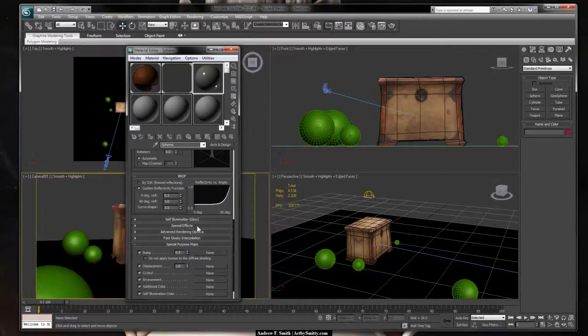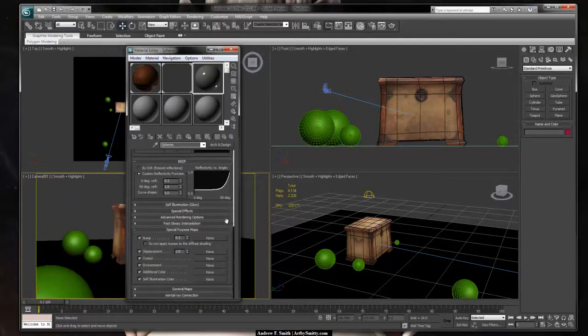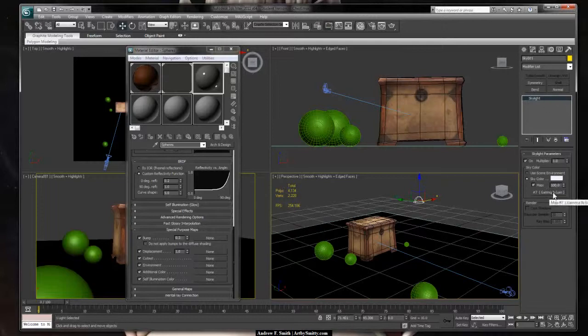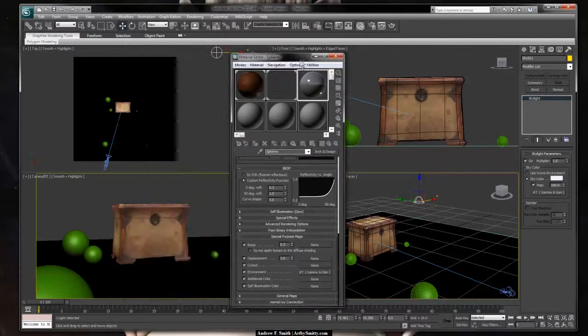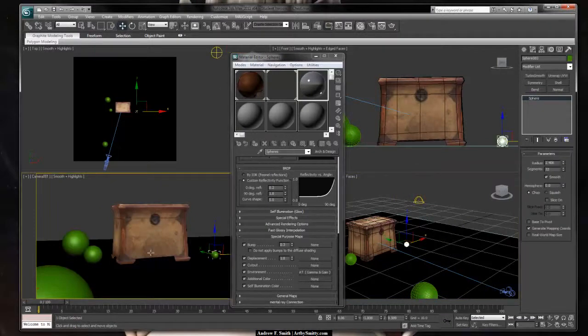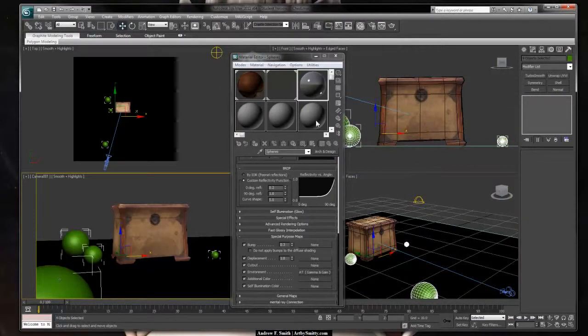Next, I'm going to come down here to my special purpose maps. I'll come in 3D space here, select my skylight, go to modify, and I'm actually going to grab this HDR image that we have as the sky color for the image-based lighting and drag this into the environment slot on this arch and design material as an instance. So now if I double click this, we can see that the HDR image is being reflected in the arch and design material. So let's select all these spheres and apply the material.